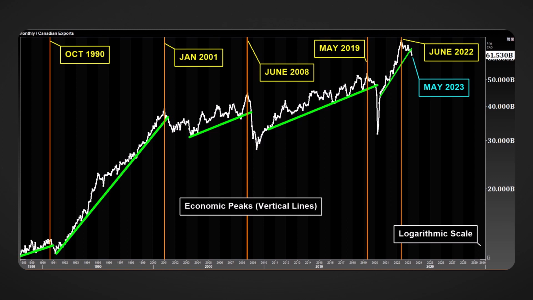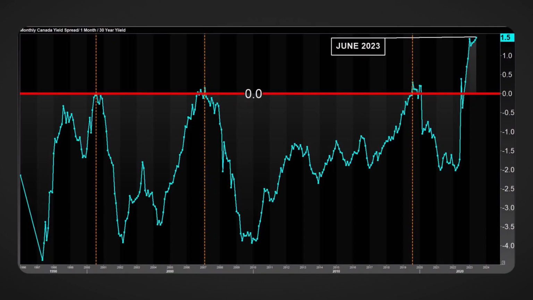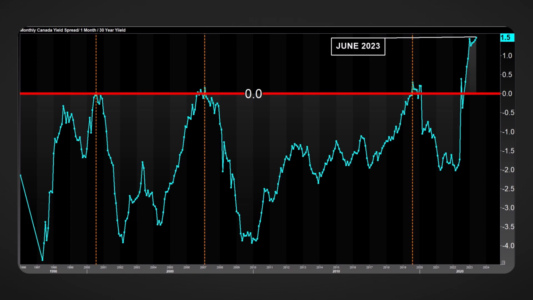You can see the economy was already turning down before COVID-19, its collapse and its rise. And you can see the economy in terms of exports peaked last year. That's a year ago, and it's still slowing. And that's another warning sign, again, why we're in a position of a high cash position.